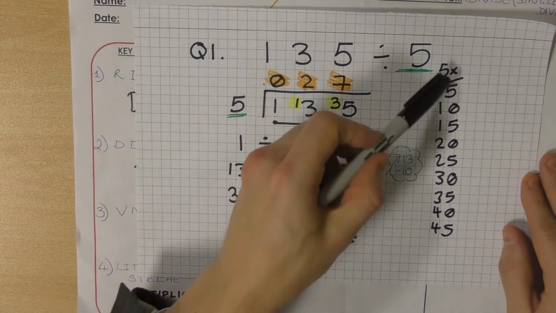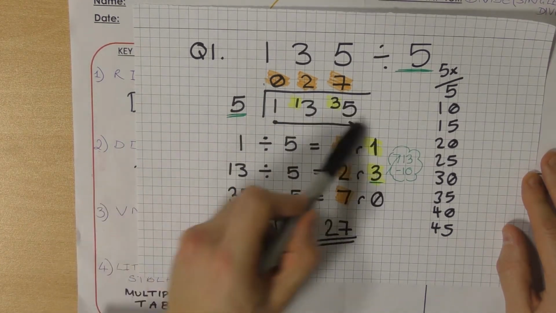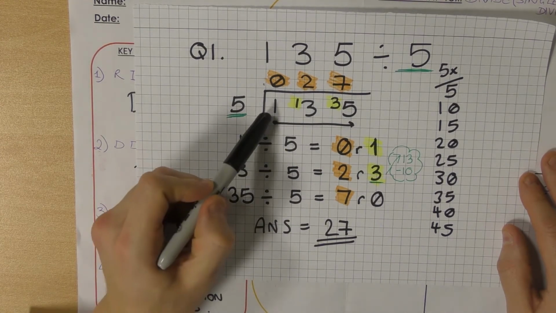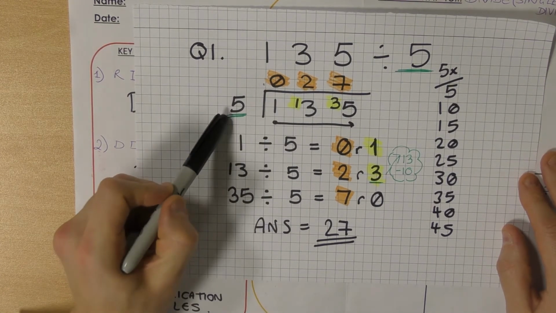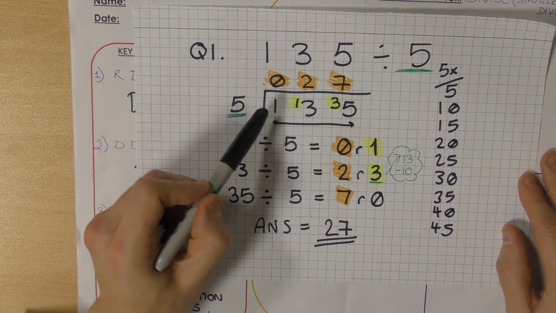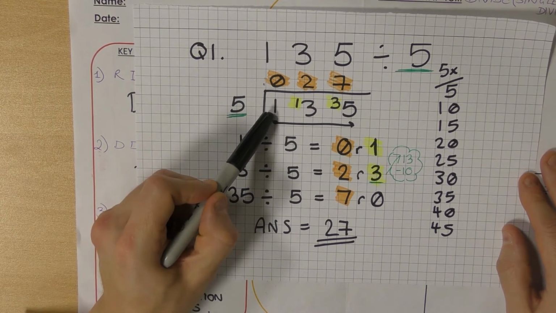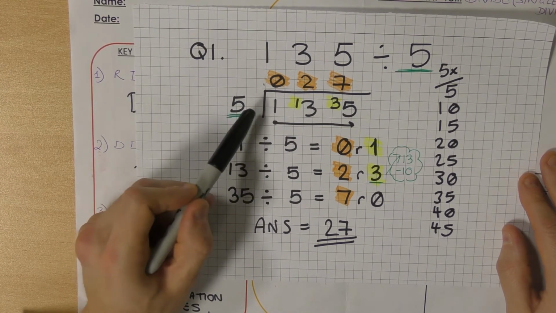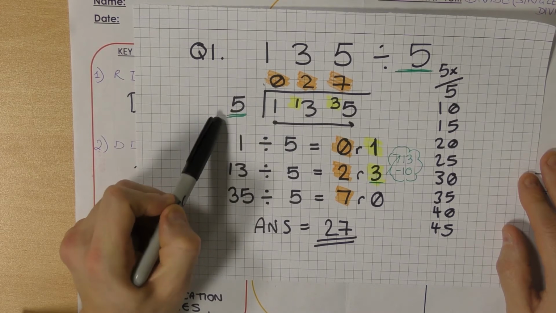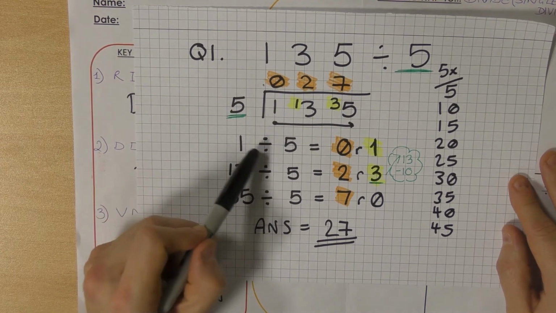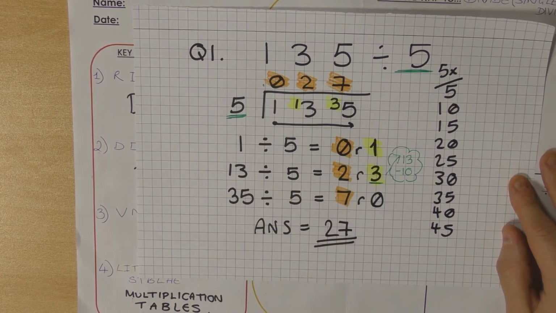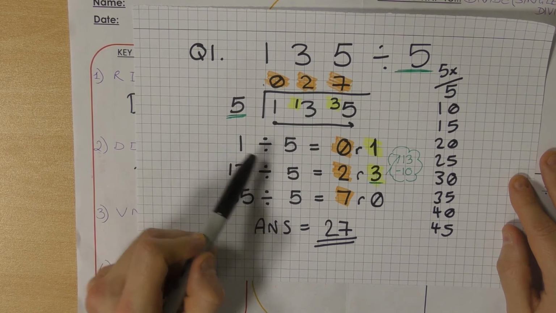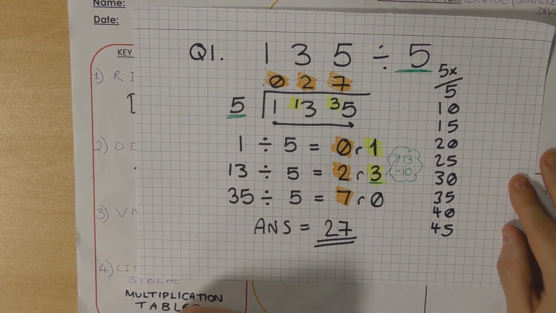And then, once I've got my times tables and I've set up my bus stop, I'm going to work through the problem. And I'm going to say this: what is in the inside is divided by the outside. So I'm going to start by doing the first number 1 and divide it by 5. It is not the other way around. It is always the inside number divided by the outside number. 1 divided by 5 is 0 remainder 1. It is 0 because 5 is bigger than 1 and therefore cannot be divided into 1 properly.